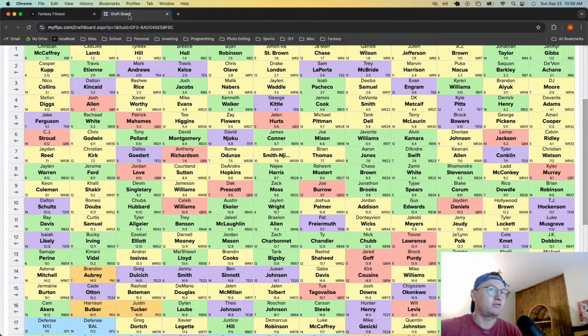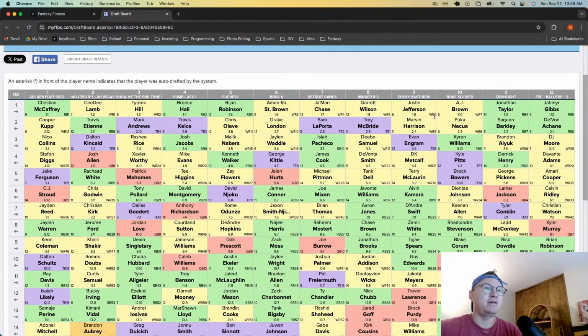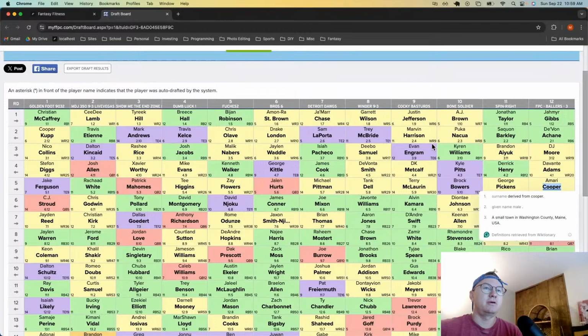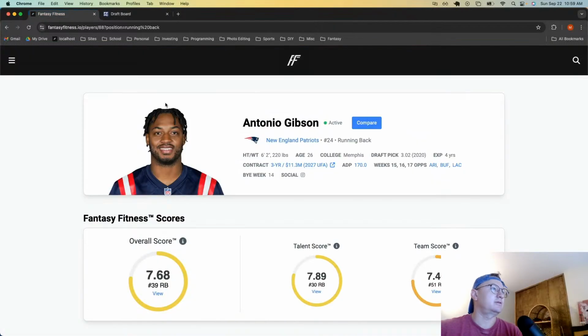And extracting value. Now, there were some mistakes that were made here too, but there was still some good process. Amari Cooper and Devontae Adams, wide receiver 20 and 32. Let's see how they score out. Cooper.